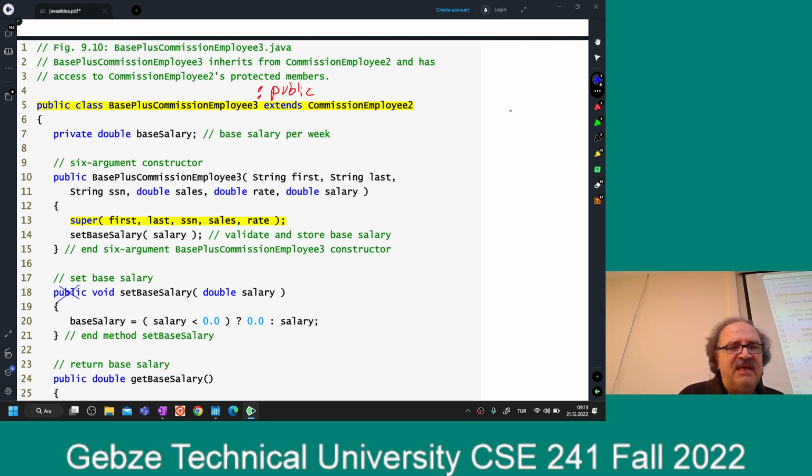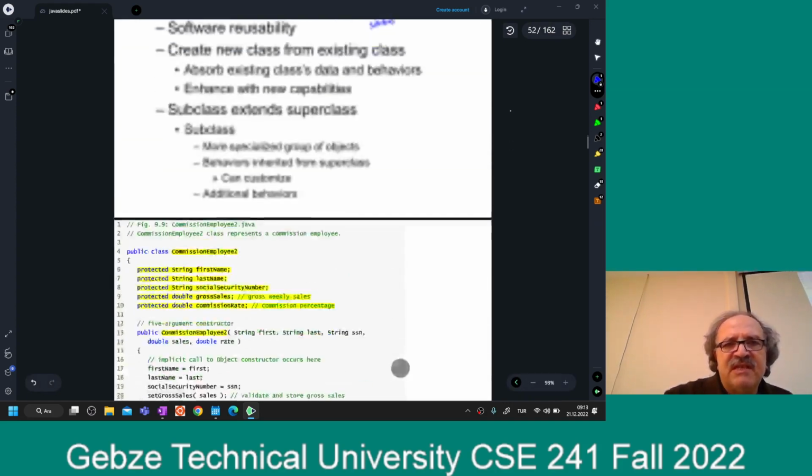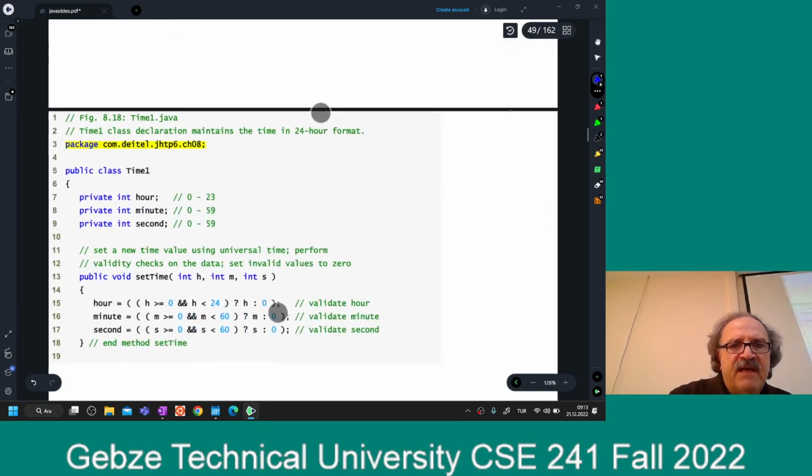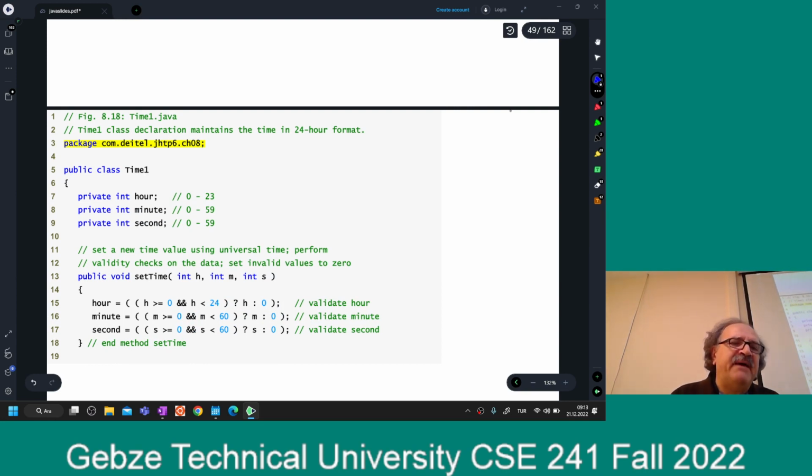Package visibility method, that means what? Remember we defined packages like that. I'm defining a package. Within the same package, I can access it, but outside the package, I can't. So it's kind of like the unnamed namespaces of C++. Remember with the unnamed namespace, in the same compilation unit it is available, outside of the compilation unit it is not available. This is kind of like that too.